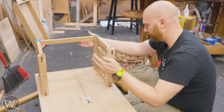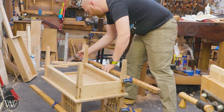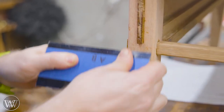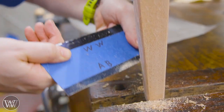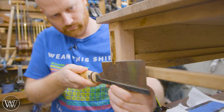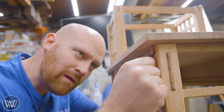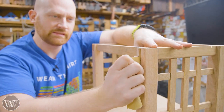People are going to start worrying about all the epoxy running out and squeezing out, but it's really not that big of a pain because epoxy cleans up very easily with a card scraper. You don't have to worry about sanding or trying to get into nooks and crannies — you can come in with the card scraper and just peel it off. It really only took about 10-15 minutes to clean off all the epoxy, get down to bare wood, touch it up again with sandpaper, and be ready for finish. All of these tenons are sticking out about a quarter inch, so we're going to trim them back and then come in with the chisel bevel down and bevel them all to a 45-degree. I love that squared bevel look.